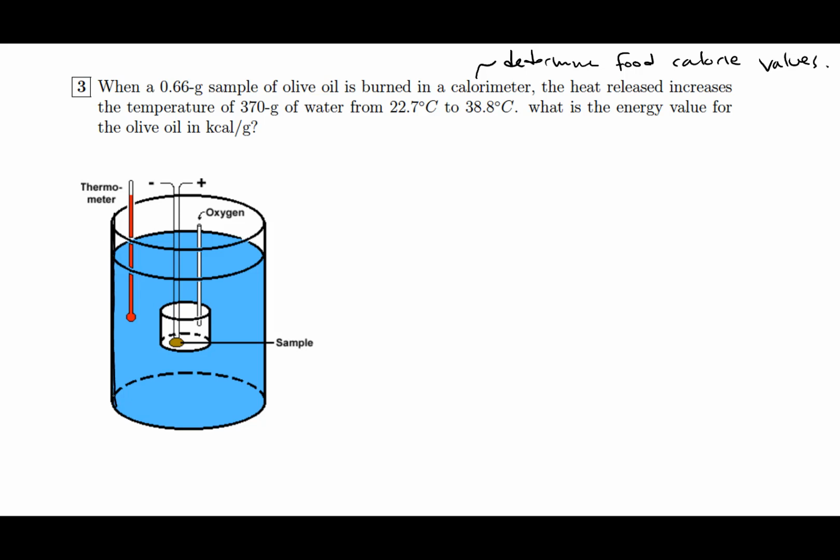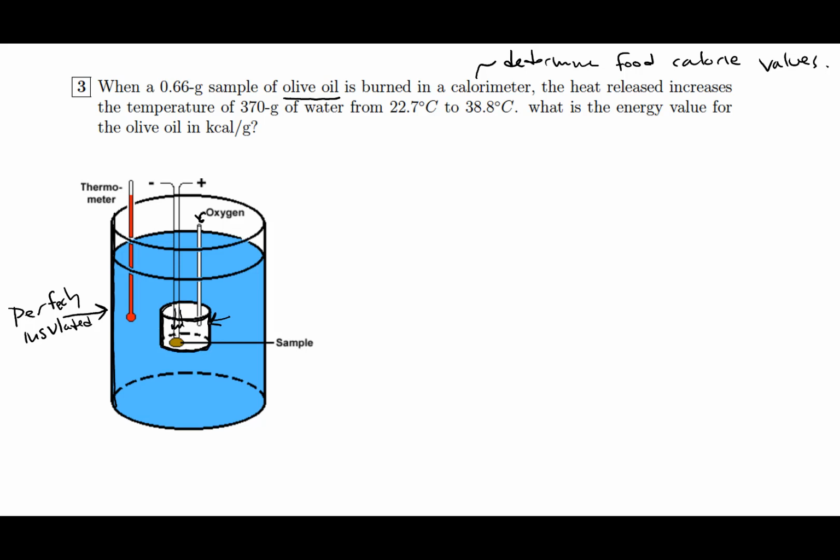So first of all, we have our calorimeter, and we're going to assume that this is perfectly insulated. So what that means is that there's no heat escaping from the calorimeter. So there's no heat going across the boundary in or out. On the inside, we have this container, and this container has some kind of food sample. In the case of this problem, the food sample is olive oil. And what we're going to do, we have probably an electric coil here that we're going to heat up, and that's going to burn the food. And it turns out that we need oxygen for the food to burn. So that's why we have this oxygen going into this container. So this is basically like a mini oven, right here, and we're going to burn this food.